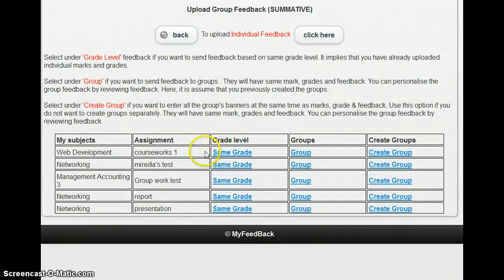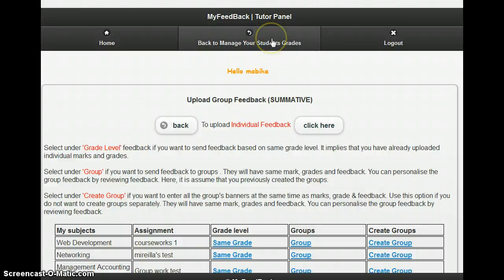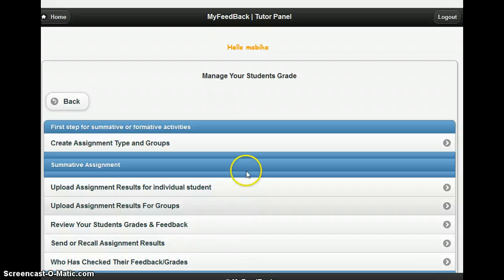Now for all these three options of group feedback, you can still individualize student feedback here, because as you notice, for most group assignments, some students sometimes put in a lot more effort than others.